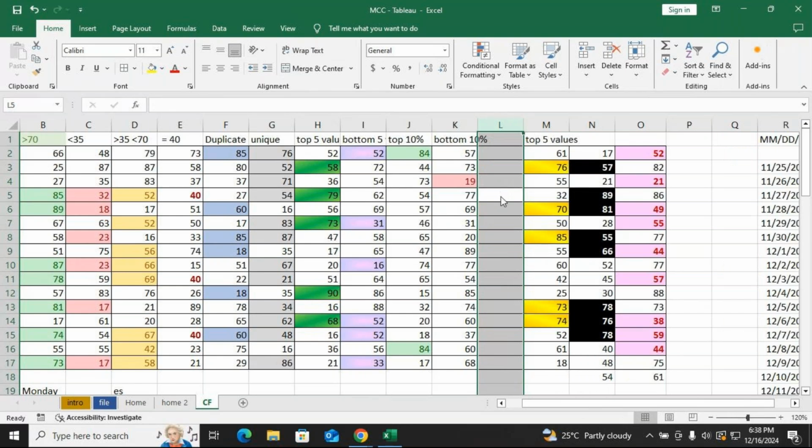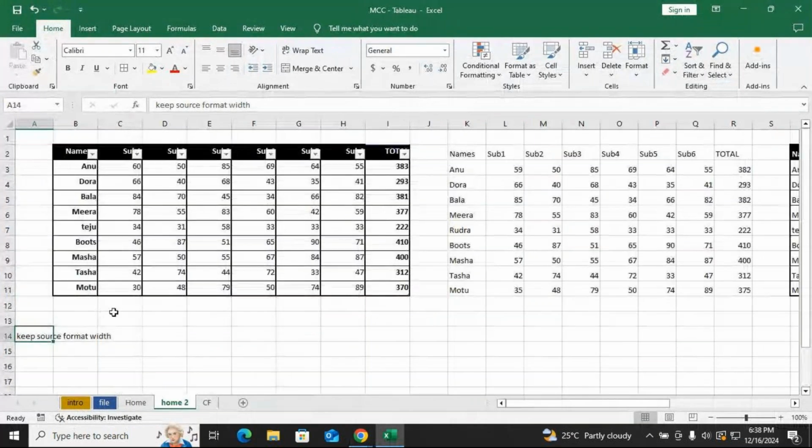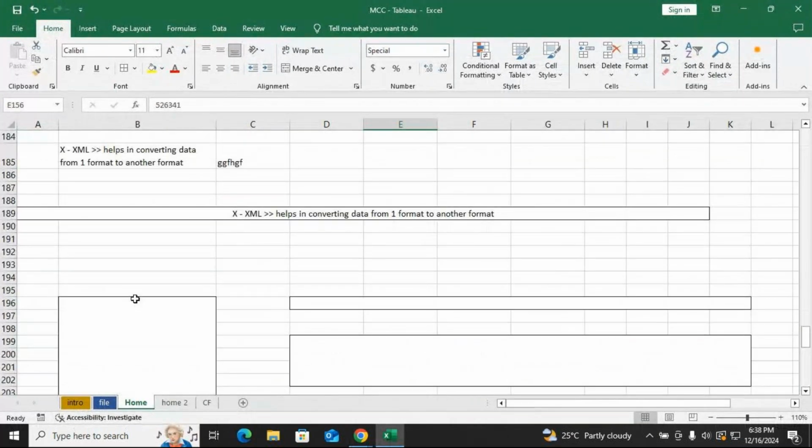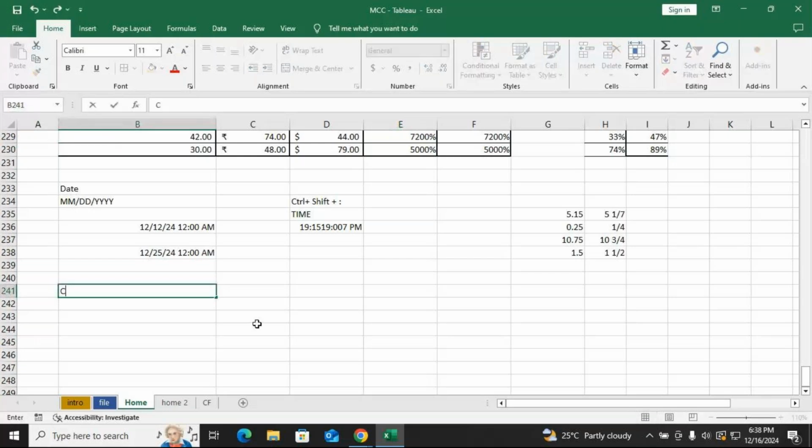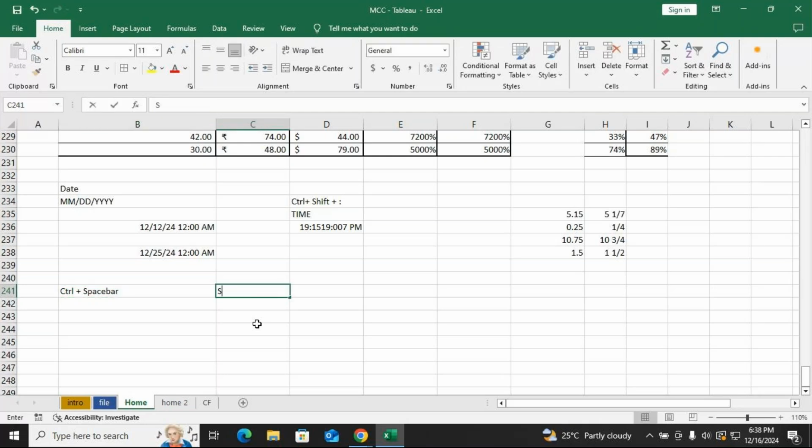Okay, so let me put it here. Control plus space bar is used for selecting a column.